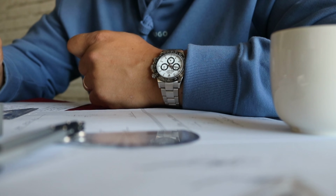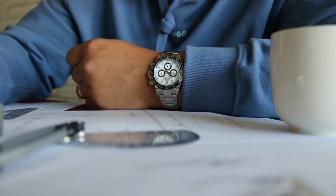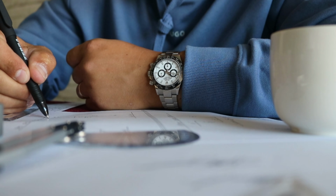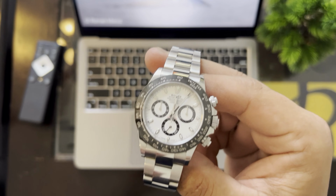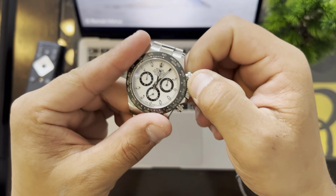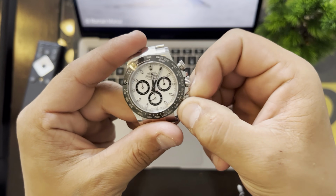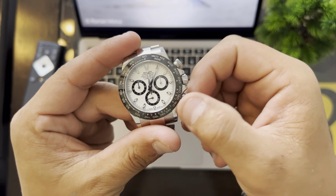And Rolex charging you $17,000 for a Daytona, then they have to go back and cover all the overhead they have. They have employees to pay, they have a building, they have a management structure. They have a lot of things that they have to pay from these $17,000 per Daytona that they charge. And if you sell that Daytona, which people sell for $35,000, it's literally double. You're literally selling it and making the profit. You're making more profit than Rolex themselves.